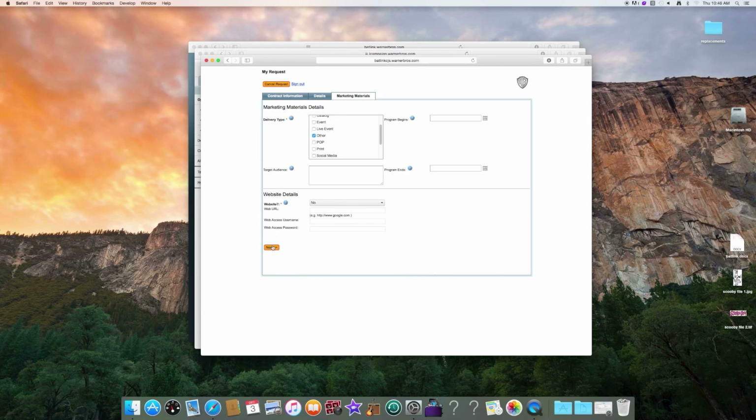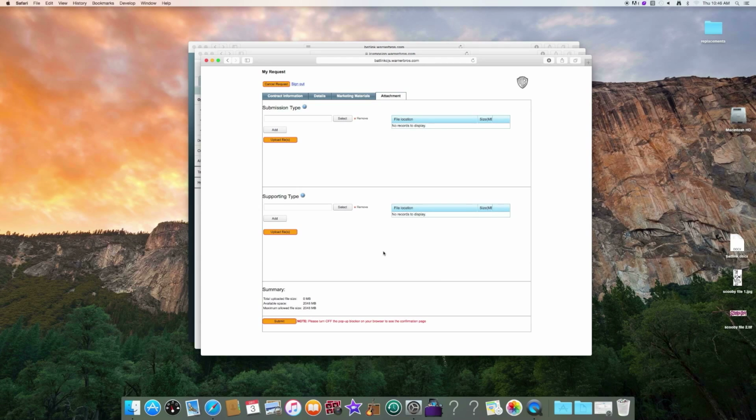And on all three of these, again, once you select Next, it will take you to the File page. And just a couple features here. You can now upload any attachment type with the exception of zip files or exe files, which are program files. Any other file type will be uploadable. You also have an upload limit of 2 gigabytes.